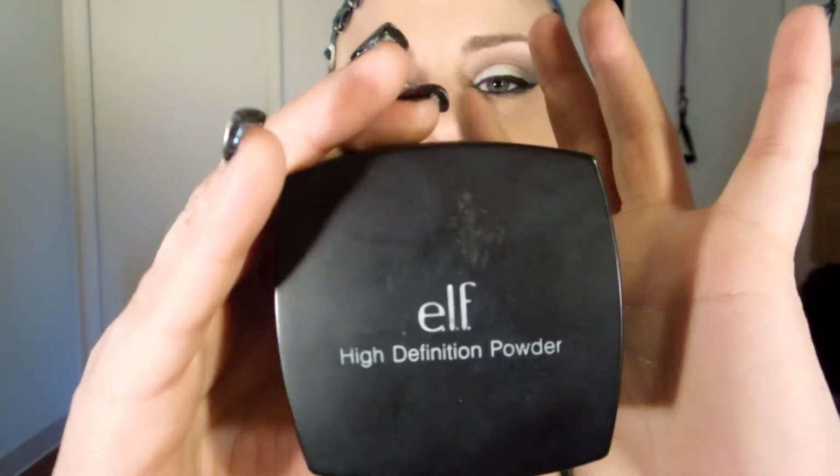I hope you guys enjoy the tutorial, of course. As with any other tutorial or any makeup look, if you have a setting powder, go ahead and use it. I am using the e.l.f. High Definition powder. This is in Corrective Yellow. Please stay away from the translucent shade. That causes nightmares. Just don't do it. Corrective Yellow doesn't have much of a flashback, so that is why I prefer it and enjoy it. Bam! That's the finished look all together, guys.